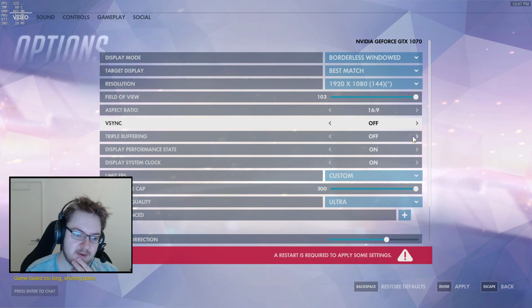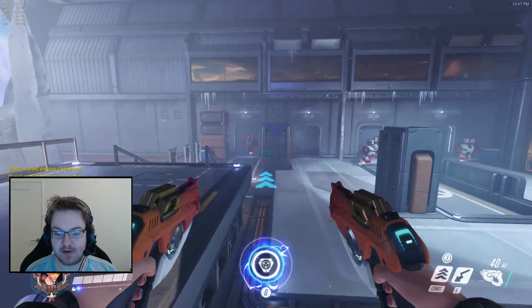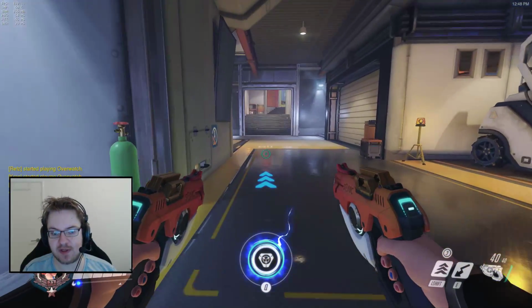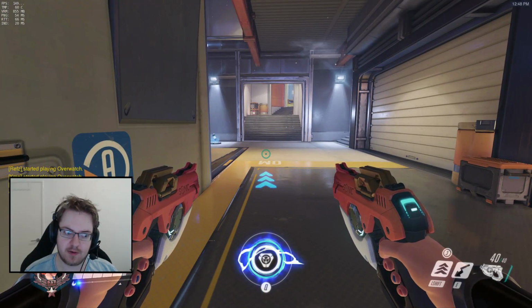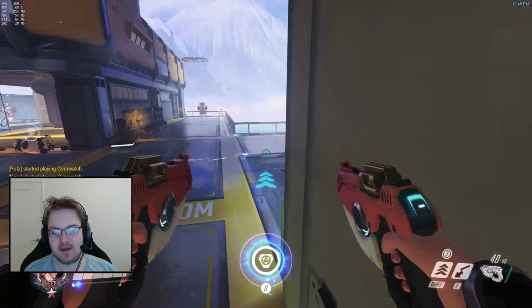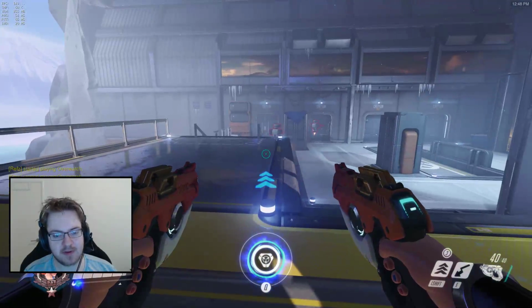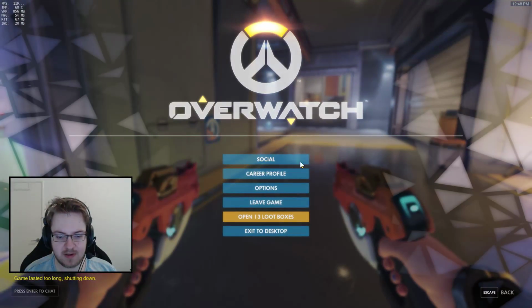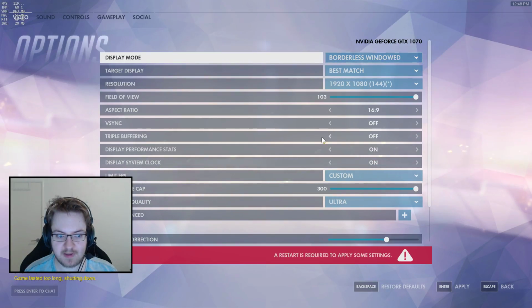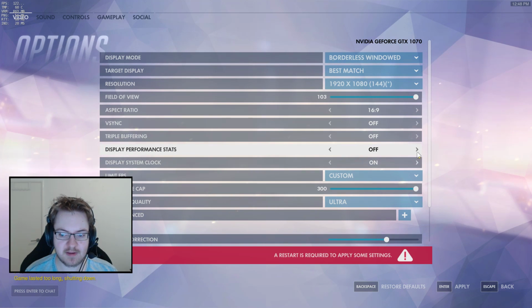Triple buffering does what it says on the tin, right? It buffers the frames like 3 times, and that's, again, the definition of input lag. You're always X frames behind. Do not want. Not good. Might prevent tearing or frame skipping or something, but it's really not worth it. Just turn that crap off. Definitely no triple buffering.